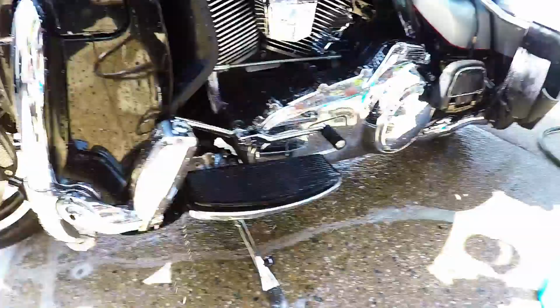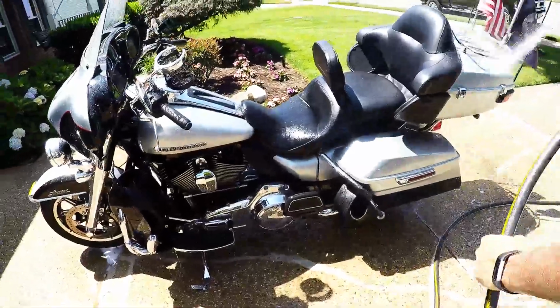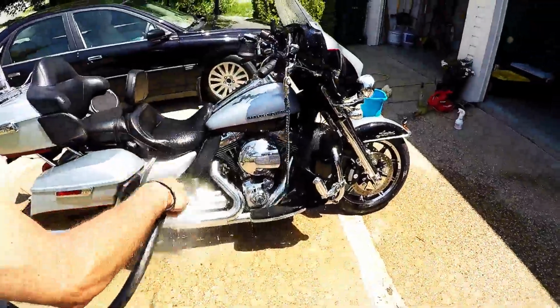The next step is to go ahead and wash and rinse the Sunwash concentrate off your motorcycle completely. You'll need to start at the top of the motorcycle and work your way down so that all Sunwash concentrate residue will be removed from the motorcycle. Remember to wash thoroughly.